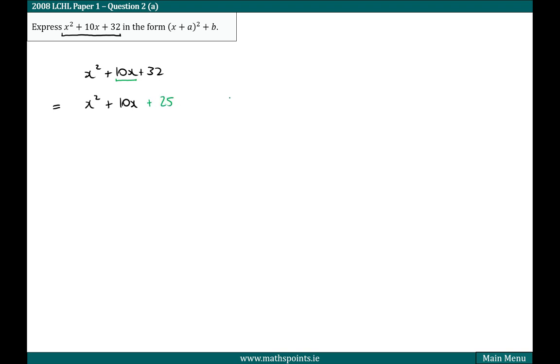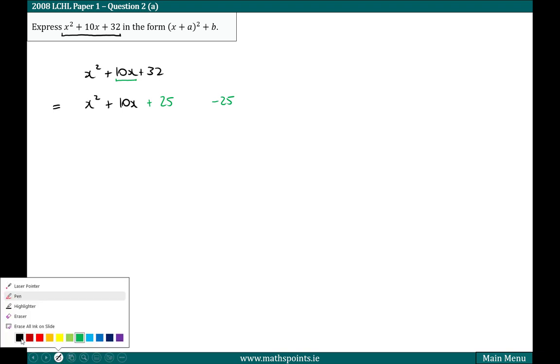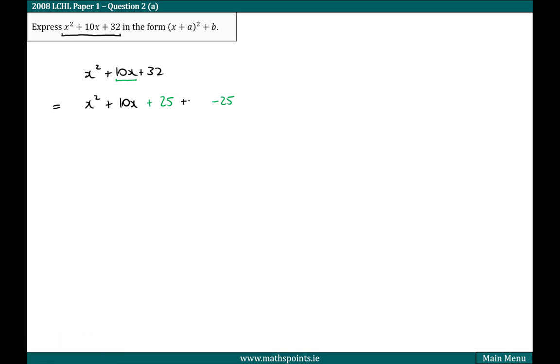We add a 25, and then we come past the 32, or where we're going to write the 32, and we minus a 25. And then the 32 that's in the original expression, we write that here. So we can see what I've written here in black is the original expression, and what I'm doing with the original expression is I'm adding and subtracting the same number to it, 25. If you add and subtract the same number, you're not actually changing the expression, you're just changing the way that it looks. So the first three terms then can be factorized with the same terms in the brackets.